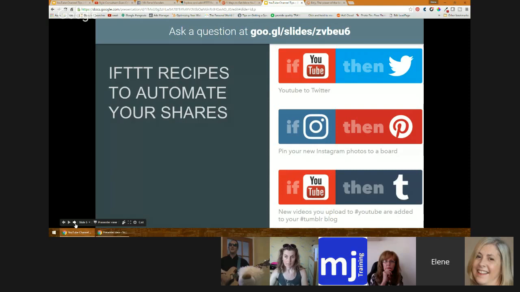If I don't use this recipe and I just click to send it to Twitter, it just sends it as a URL to Twitter, which is so unexciting. No one in the Twitter world is ever going to click on that link unless something grabs their attention about your keywords in your tweets.